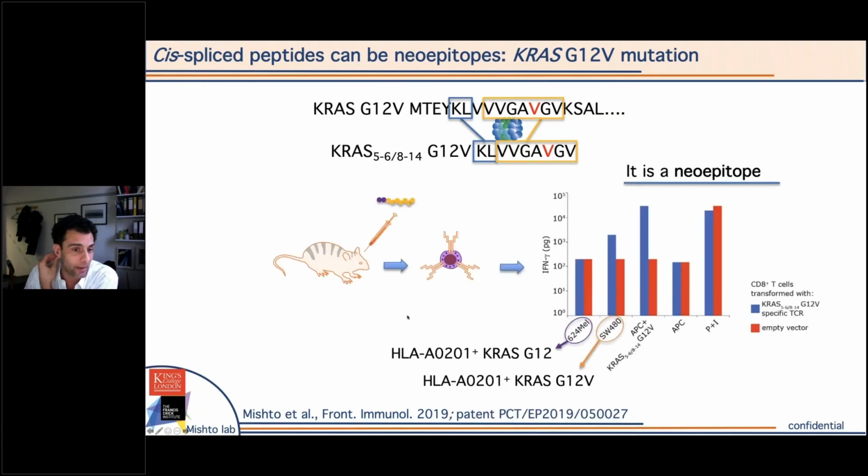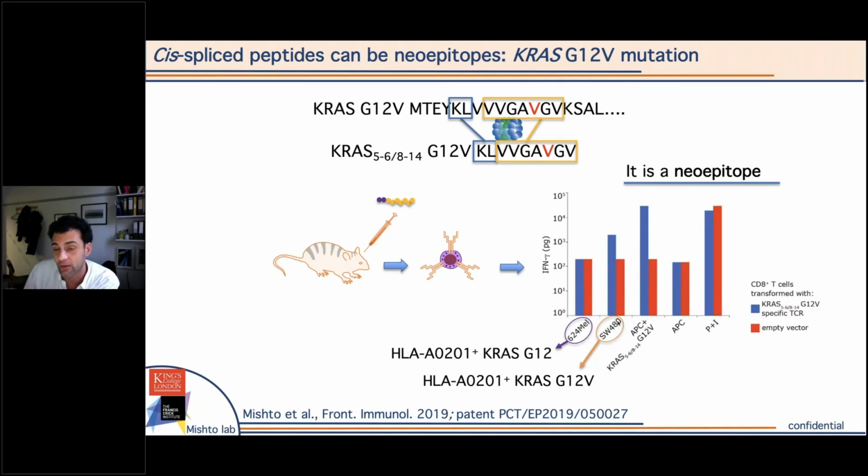In collaboration with the Blankenstein Lab at the Max Delbrück Center in Berlin, mice with HLA-A0201 and human TCR alpha beta were immunized with the epitope. CD8 T cells were isolated, the TCRs cloned and transfected in CD8 T cells, which were then co-cultured with cancer cell lines that are HLA-A0201 positive and either express the wild type KRAS or the mutated KRAS. As you can see, only the mutated KRAS present in the SW480 cancer cell line led to a specific response of the CD8 T cells, therefore confirming that the proteasome produces spliced neoepitope.